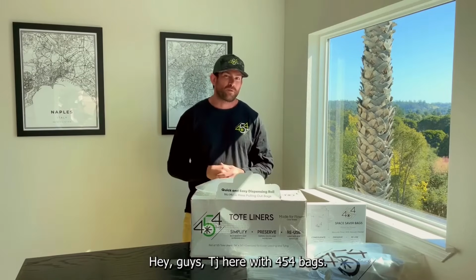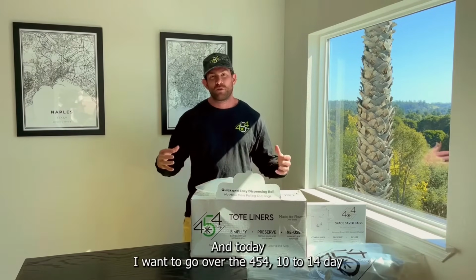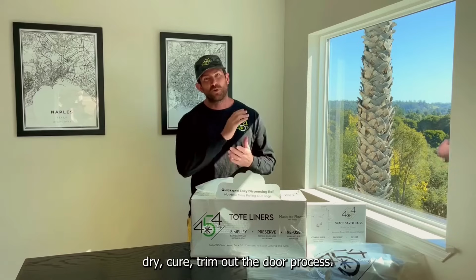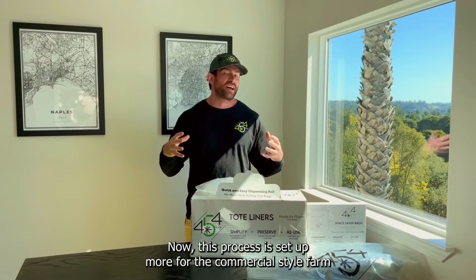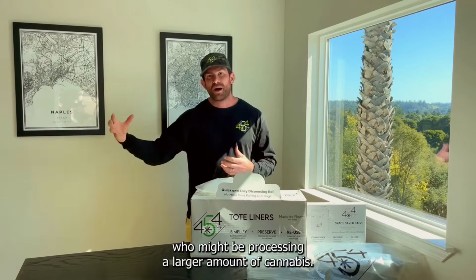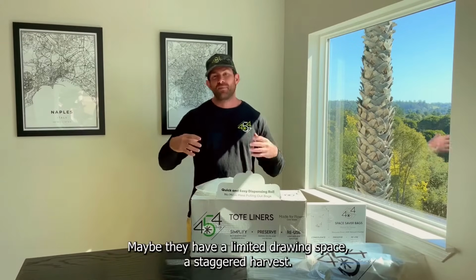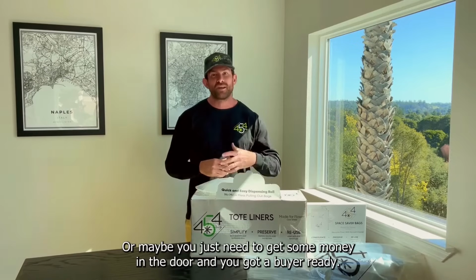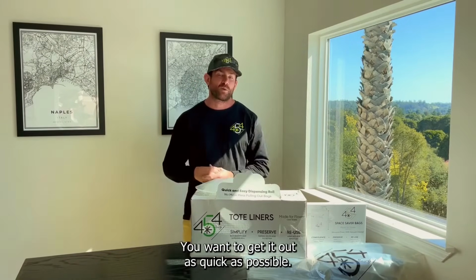TJ here from 454 Bags, and today I want to go over the 454 10 to 14 day dry, cure, trim, out the door process. Now this process is set up more for the commercial style farm who might be processing a larger amount of cannabis. Maybe they have a limited drying space, a staggered harvest, or maybe you just need to get some money in the door and you've got a buyer ready and you want to get it out as quick as possible.